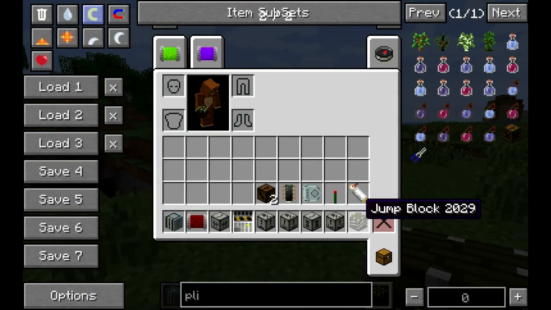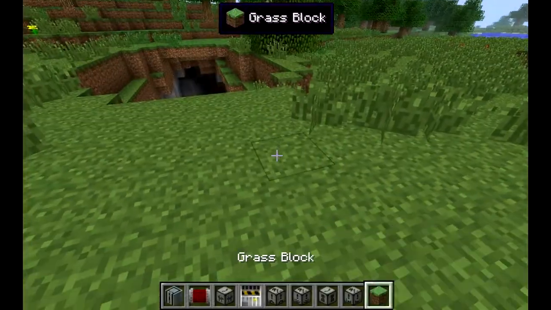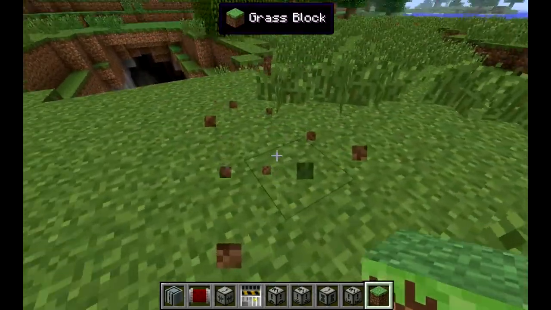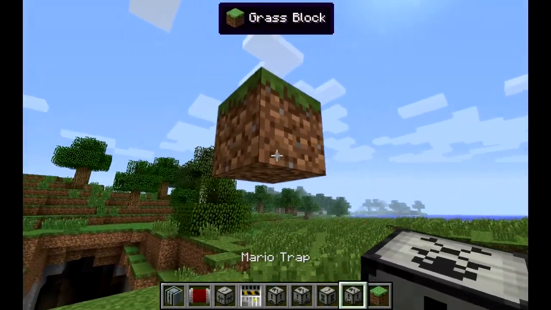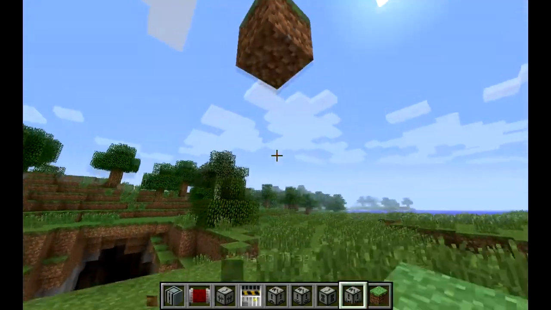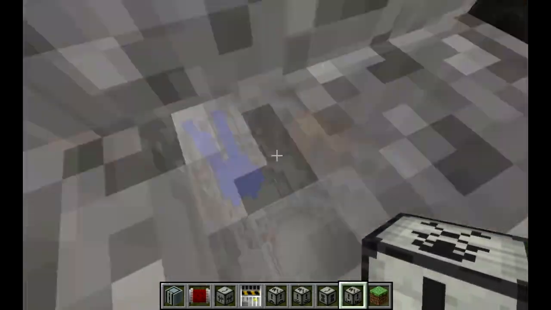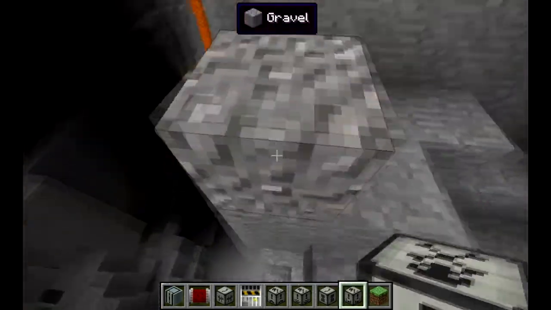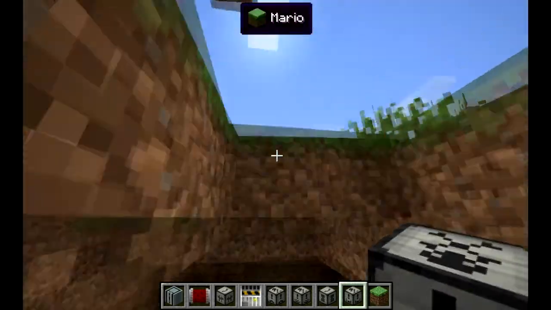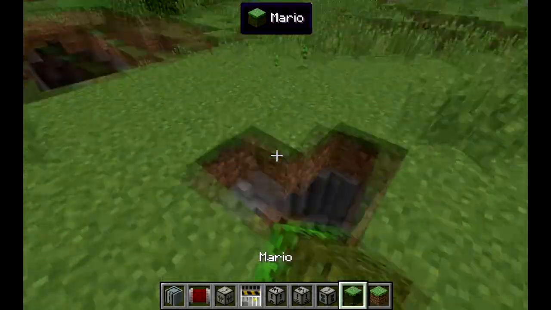Next is the Mario trap, I guess it's called. I'm actually gonna grab some of this. Okay, so you just place this below something. It falls down, and then this happens, and then you fall, and gravel and stuff goes. And this does not. It turns into like fake grass. It's called Mario. So I'm just gonna place it down.